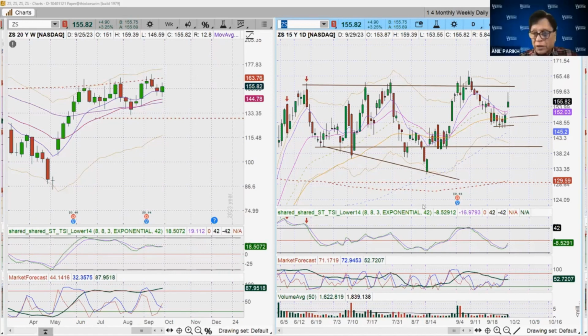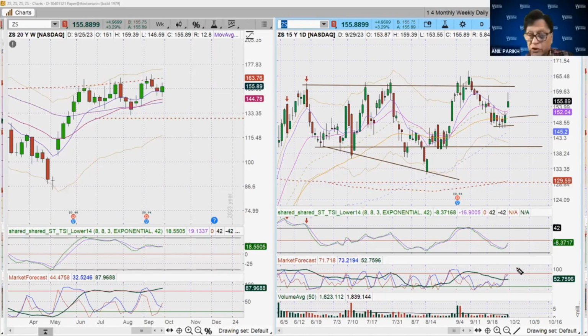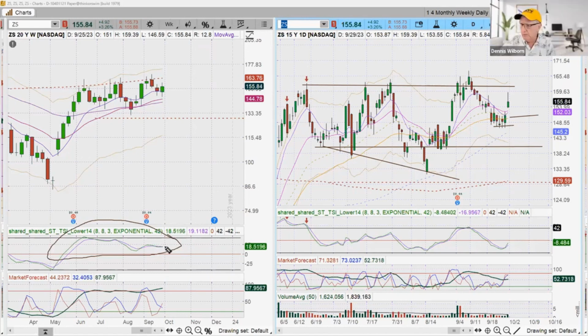Yeah, and also while it was going down, the MACD has been strong for the last several months, particularly the weekly MACD. Okay. Just held up, never went bearish. So that's a good indication. Yeah, and you can see that the TSI on the weekly chart covers some of the same territory as the MACD. And as you can see right there, it has held up above the 0 line. Yep. It's been consolidating. That is a very positive sign.